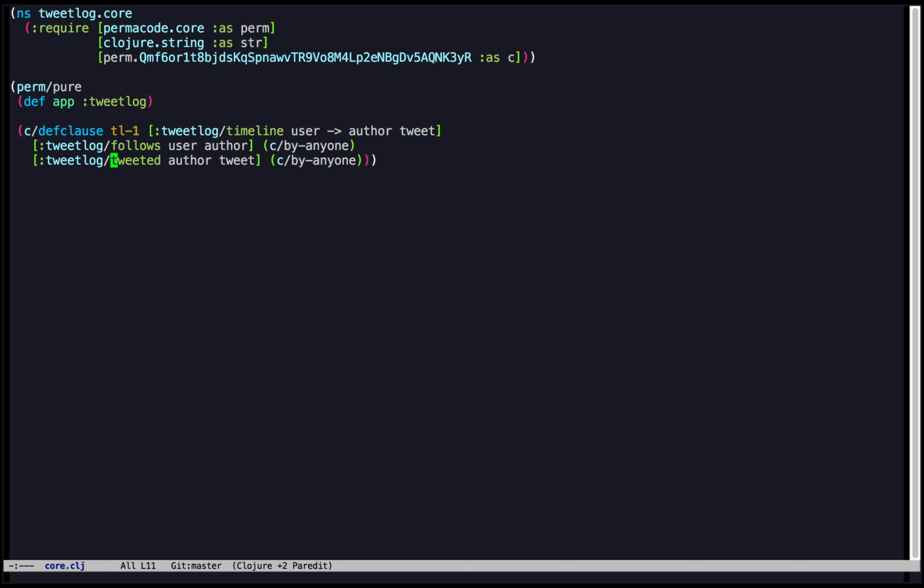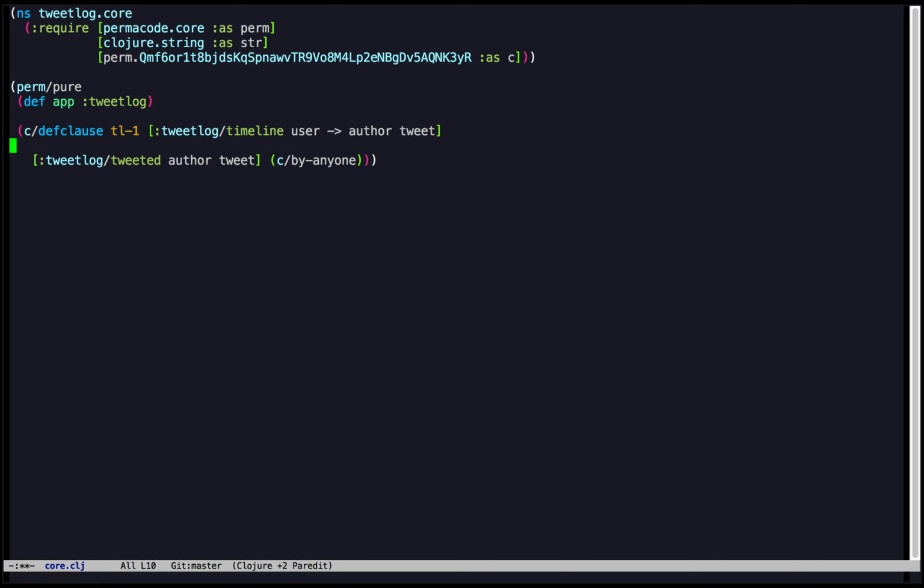Then for each one of those, we go and look up all their tweets. Now that is a pretty inefficient way to do things. A much more efficient way is to do this at update time, to create an index of all the tweets that are waiting to be in Moana's timeline.